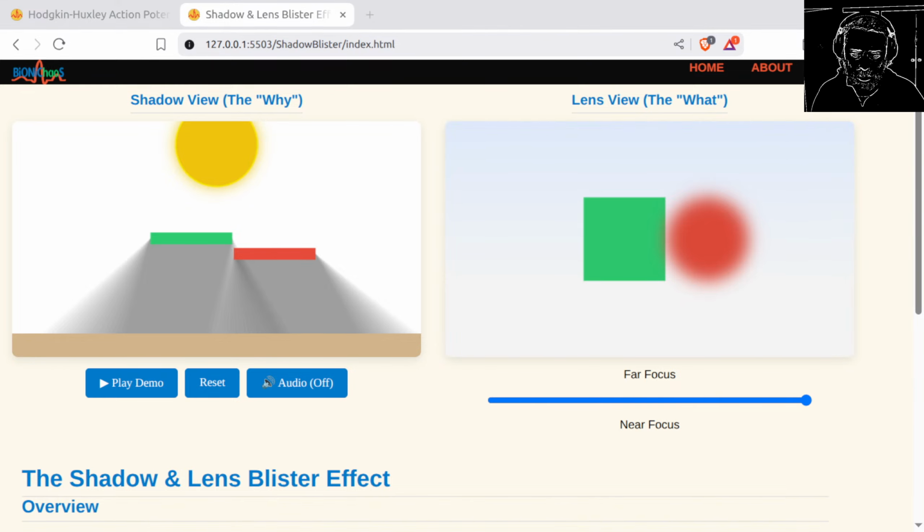Okay, I still don't understand it. Yeah, if you can make it fun so we don't lose listeners, but what's up with this? So there's meant to be a gap. In the shadow view, in the actual physical space, there should be a gap between the two objects. But in the lens view, there should be some overlap or extension, a blister. Can you explain that real quick?